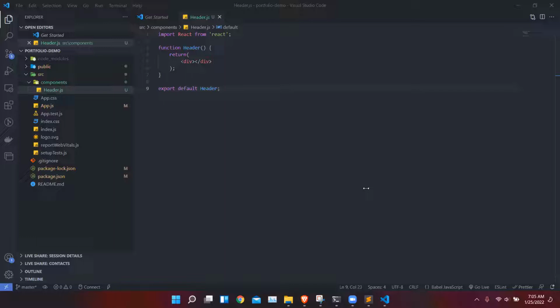I'll address a question from Fish. Why do we import React? What's the function? So basically, we import React so that we can write HTML inside JavaScript. You're not allowed to write HTML inside JavaScript as normal HTML. You have to write it in the form of a string. But in order to write HTML, which is called JSX, it will help you write JSX or HTML inside your JavaScript if you import React. It will ensure that you are able to write it.